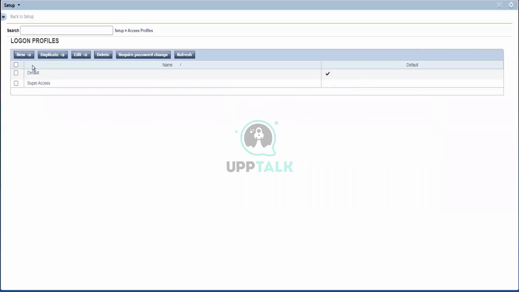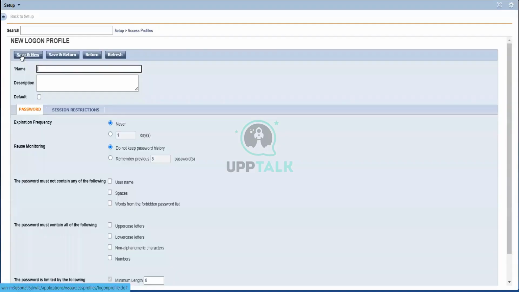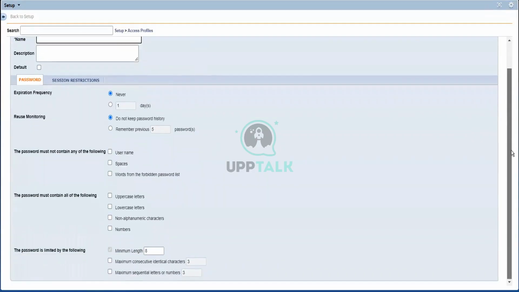If you see, here we only have 2 things, but usually there will be 4 or 5 items, like how employees should be logging in, how this set of employees should be logging in, how a manager can log in. So if I open new, I can show you. The first item is the passwords.